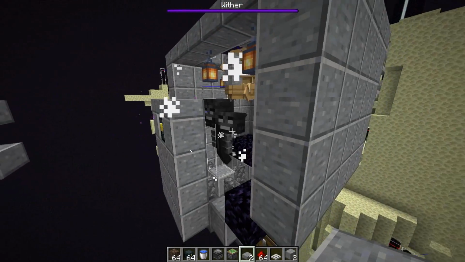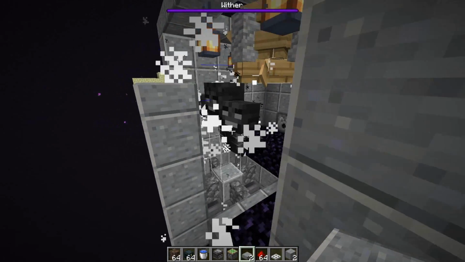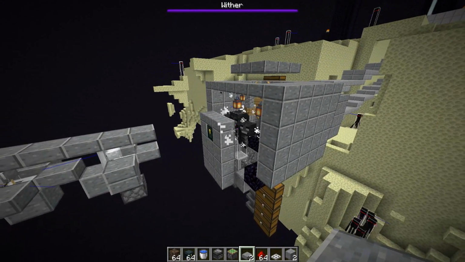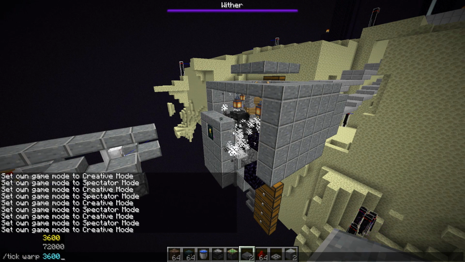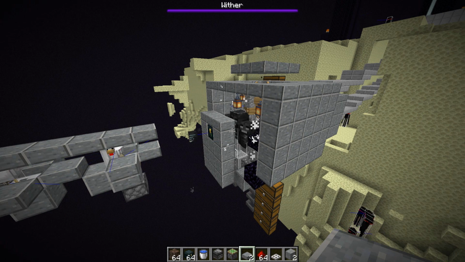I went ahead and tested this farm for 24 hours and it worked fine, and I tested this wither cage for an entire week and it did not have any problems with it whatsoever. And it's really nice to test these farms over a long period of time using a tick speed mod. This is using Fabric loader, so if I go tick warp, I can choose how long I want time to speed past. You can see everything occurs extremely fast.